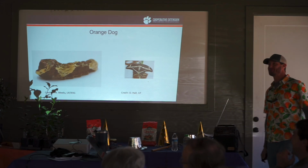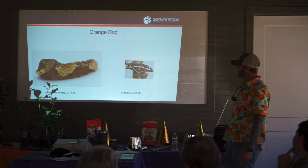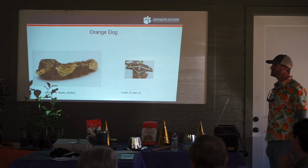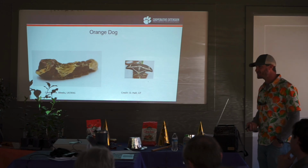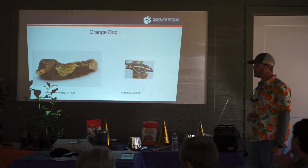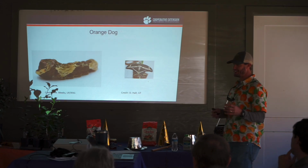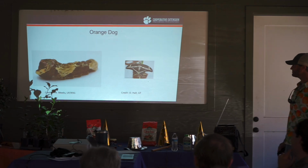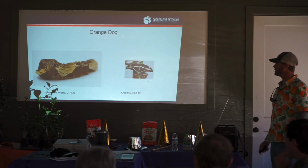But it's fun just to mess with it. So it's a fun party trick. If you have these, you're like, hey, check this out. Last year I had hundreds of these out there, and this year I didn't find any. I didn't treat because it's just a pretty butterfly, and I didn't think they were going to kill my tree. One tree was really small, and I took those caterpillars, y'all gonna make fun of me, and moved them to a more mature tree. I have a hard time killing butterflies. But they're easy to manage if you need to, and I don't think they're too big of an issue.